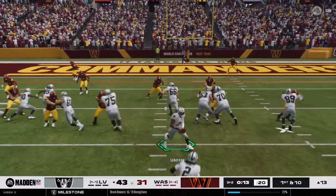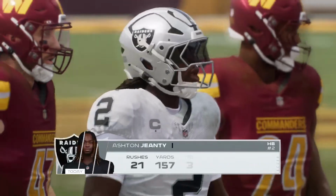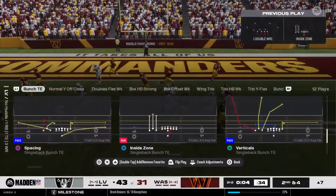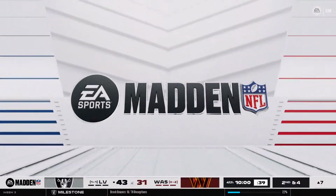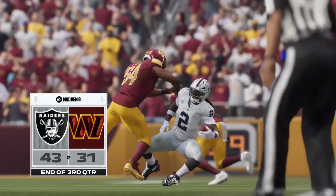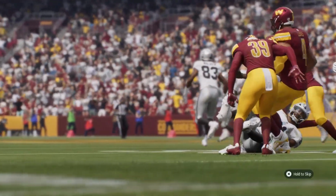Ready. They give up the guts. It's Genty. That run is good for a handful as it brings up 2nd down. He's been a fixture for them all game, and all signs indicate, Brock, he's going to remain one in the time we've got left. Yeah, the shoulder to load so well. Put together a game that everyone's happy with. A touchdown aside in that frame as we run out of time in the 3rd quarter. It's the Raiders up by multiple touchdowns, and they've got the football.